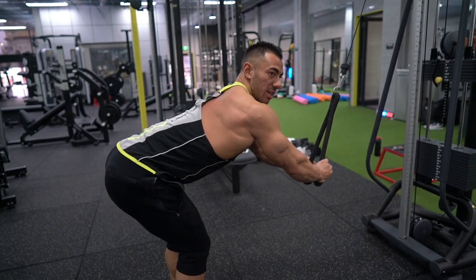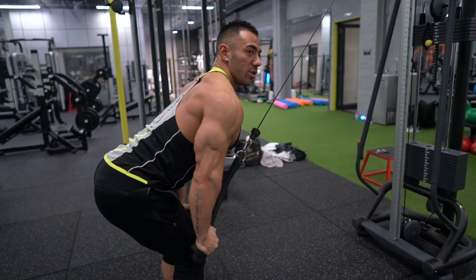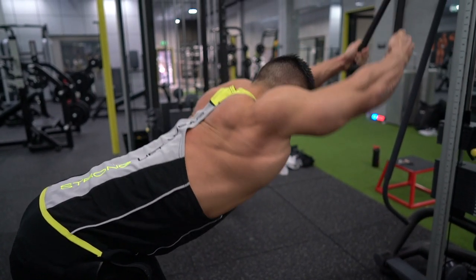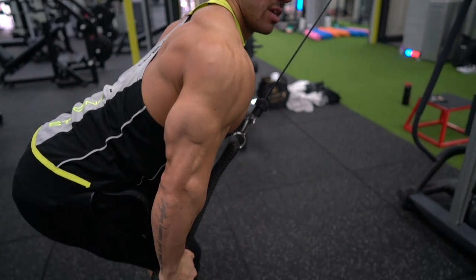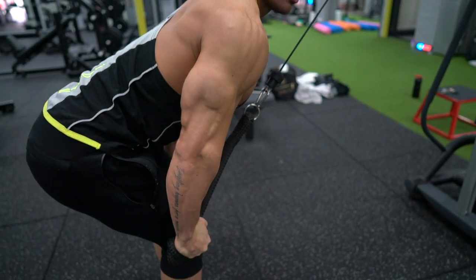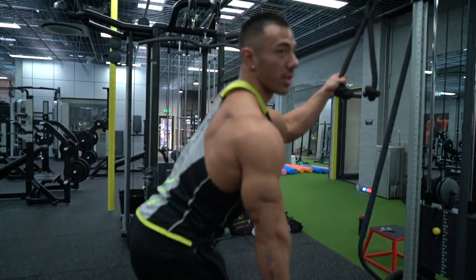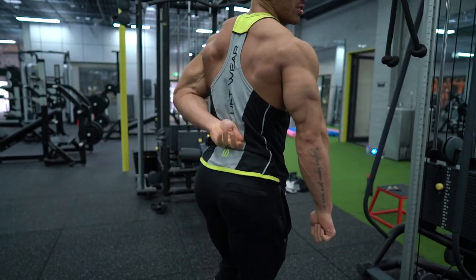Once you can find that you can engage your back from here, then you can move forward into doing a full stretch. So letting the arms come right up and then pulling straight past your legs. You gotta make sure that you pull past your legs, so you don't wanna stop there, because that's not quite arm extension. You gotta pull the lats past there in order to squeeze the muscle.